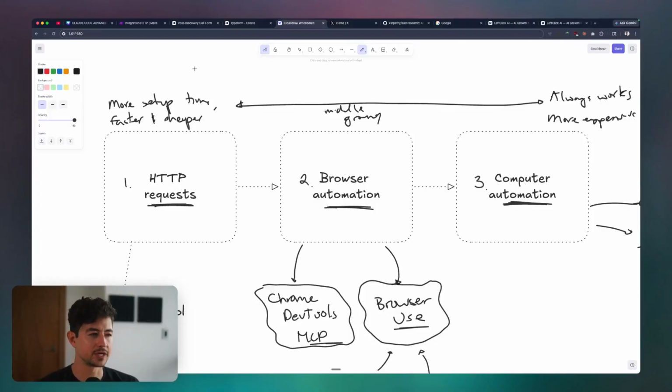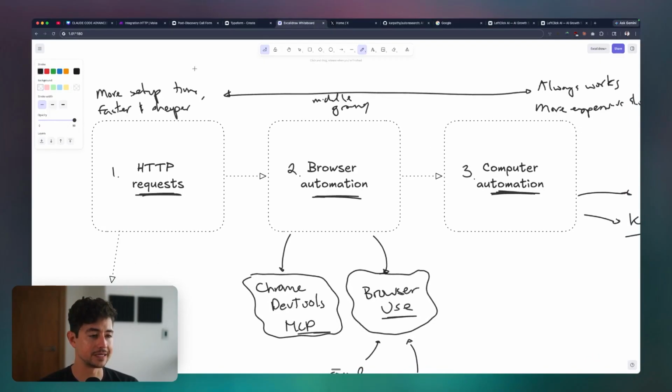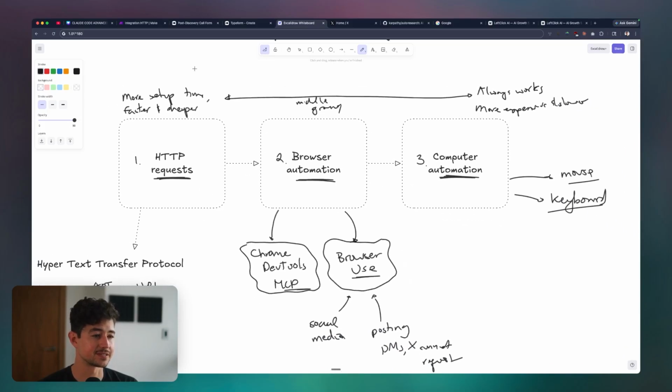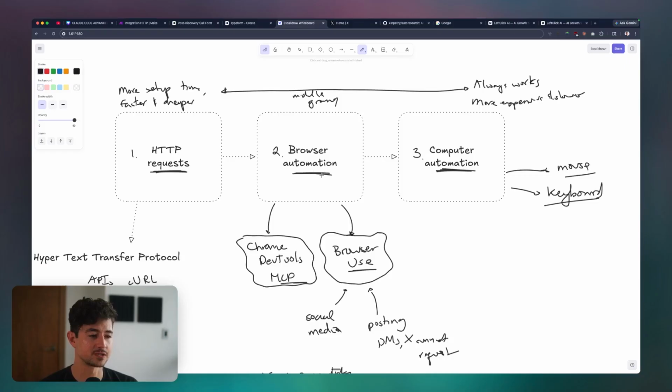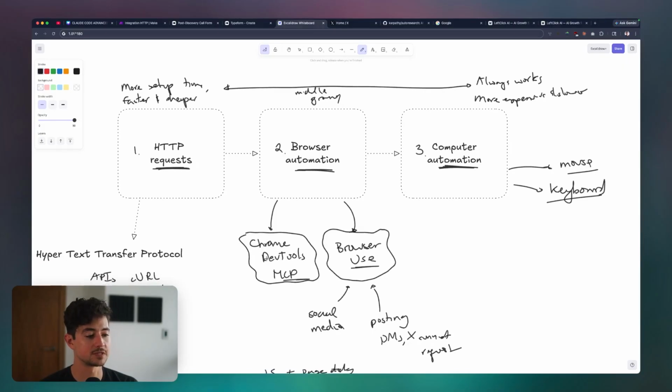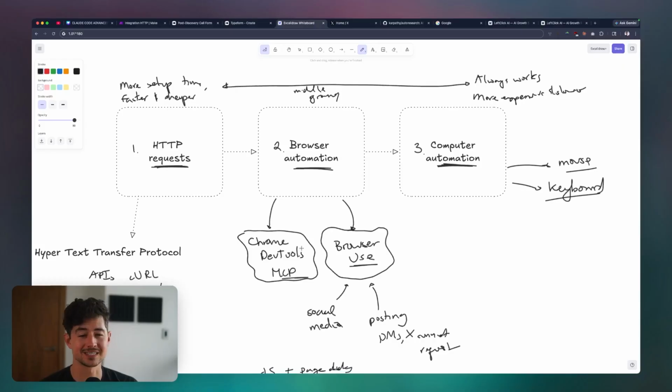Realistically, the core play that I repeatedly fall on, as somebody that designs these systems for real businesses that earn hundreds of thousands to millions of dollars a month, is I will start with some form of browser automation, for the most part, since we're usually just doing this in a browser. I'll usually try Chrome DevTools MCP first. If that doesn't work because it's a stealth application or requires social media access, I'll do browser use. Once I have that flow down, unless it's something like Facebook, because those are just notoriously difficult to HTTP automate as well.